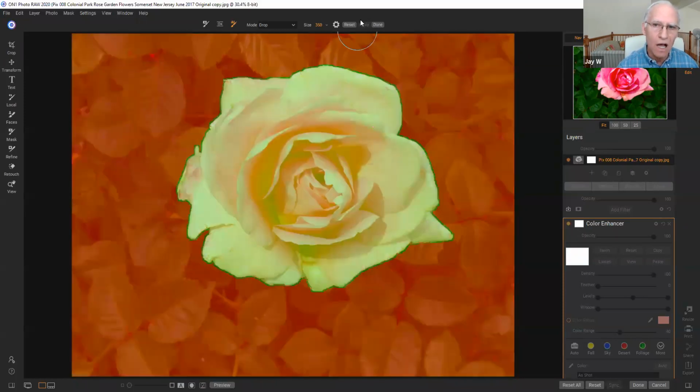I hit apply, and the red area is what it has now masked out, and the green area is now masked in. And in this particular case, since the rose has pretty sharp edges, it's done a damn near perfect job. I hit done.